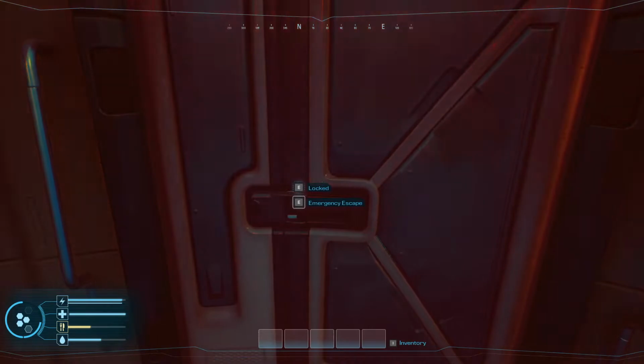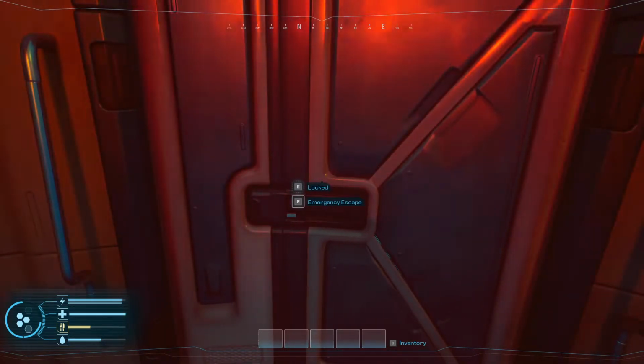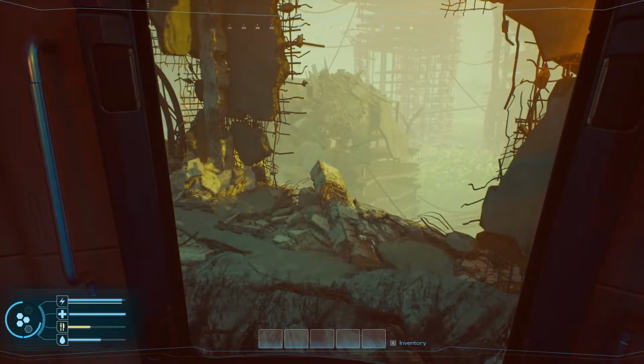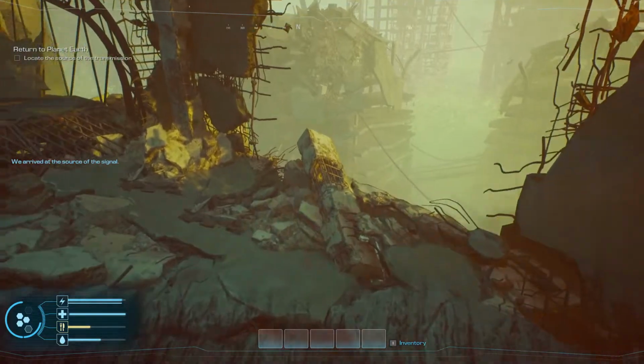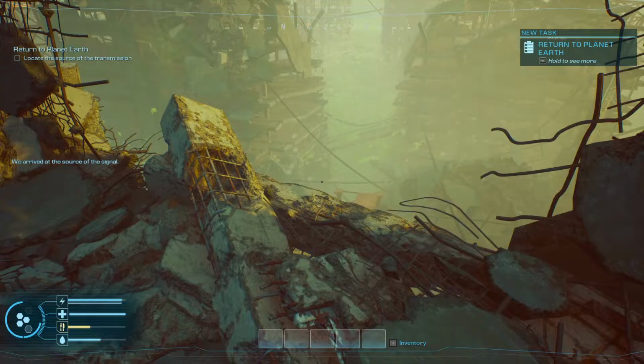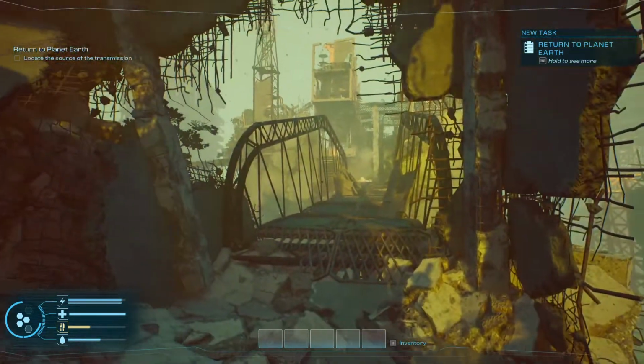Again, the same thing. If I press the button, nothing happens because the door is locked. I need to use the emergency escape, which means I need to press and hold E. The doors blow off and we can now exit. So now we have a new task. We can see that in the top right. Also on the top left, it shows us our to-do. We're just going to have a quick look around.